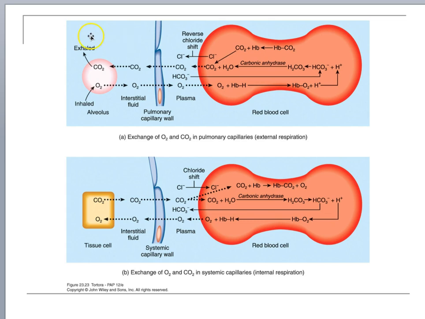Inside the lungs, we have a low concentration of carbon dioxide over here and a high concentration of oxygen, so carbon dioxide wants to come out. How does this happen? Oxygen comes in, it pushes the hydrogen proton off of hemoglobin. That hydrogen proton, in the presence of carbonic anhydrase, will take that carbonic acid and convert it into water and carbon dioxide. At the same time, the carbaminohemoglobin is going to be letting go of that carbon dioxide, creating a great concentration of carbon dioxide, such that it moves out as you exhale it. Notice what happens to those chloride ions.